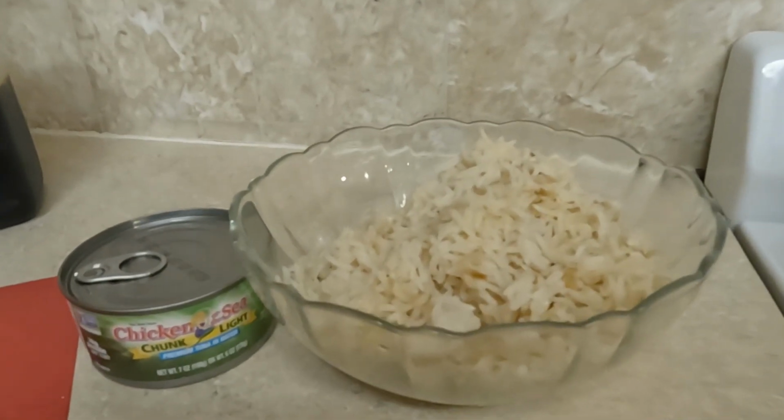I also had a bowl of rice that was left over. Not long ago I made my daughter some chicken gravy and rice, and I had a little bit of rice left over from that. And again, not enough to really feed all of us a single meal, but we're going to do just a little bit of buffet planning and have a little of this and a little of that. So I decided to keep with the seafood theme since I had the salmon, and now I'm going to turn the rice into some tuna fried rice.